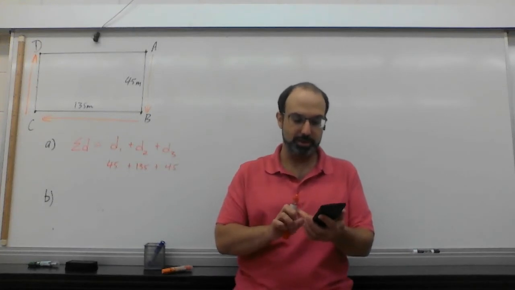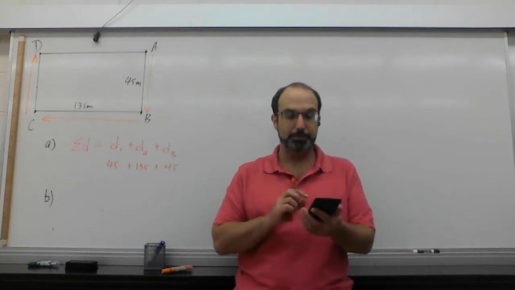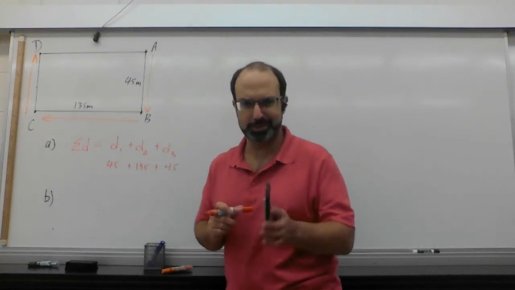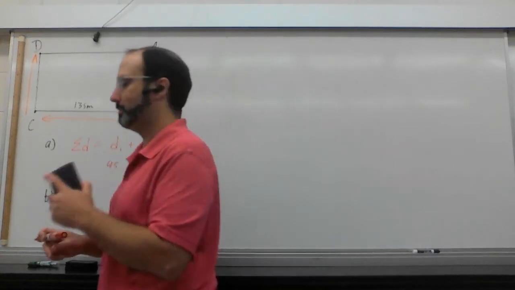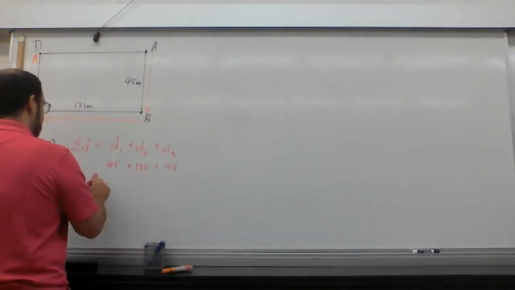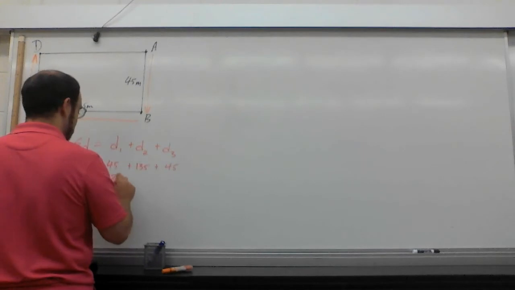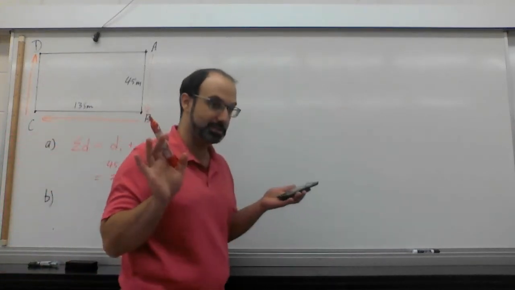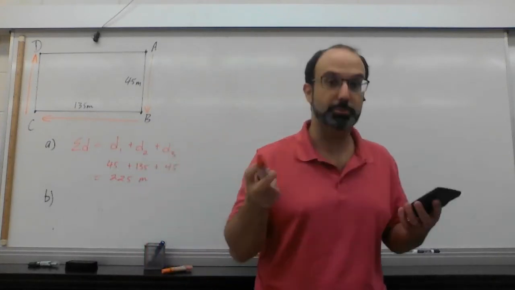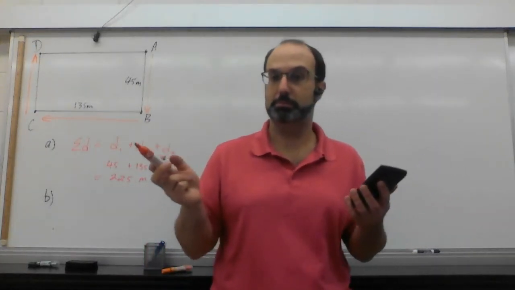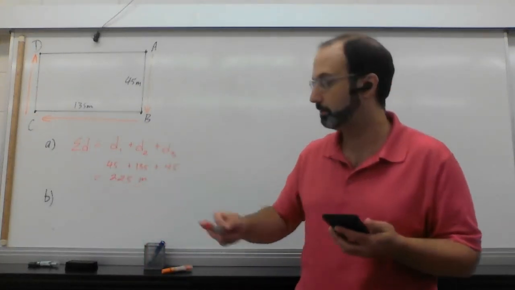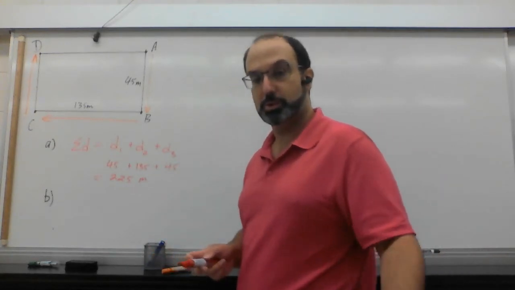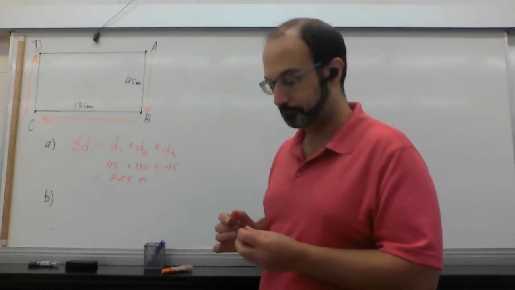So we take out our trusty calculator and plug them in. 45 plus 45 plus 135. 225. You'll notice I didn't actually add it in the same order that it was in there. You don't have to. The way addition works, you can do it in any order you want. And of course, it's a scalar, distance, so I don't put any direction. Doesn't matter. That's just how far I traveled. That's it.